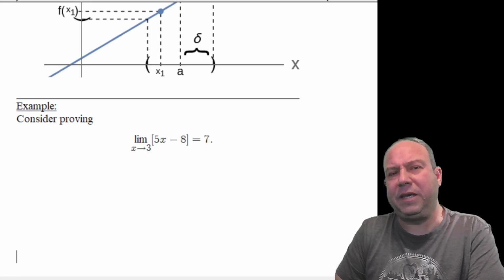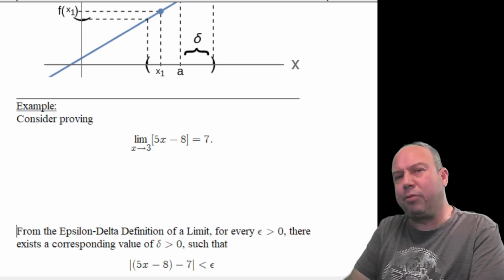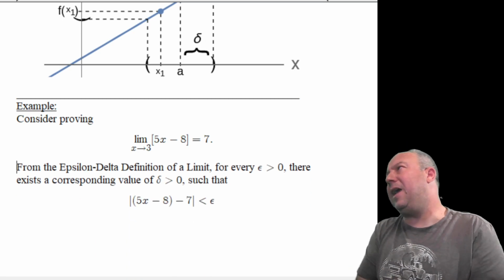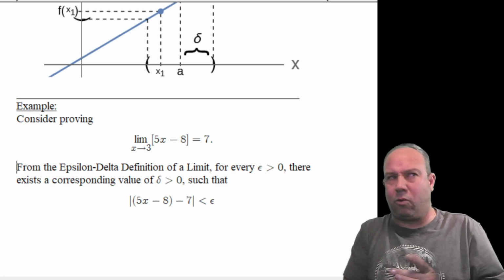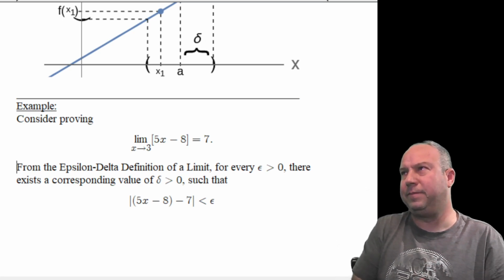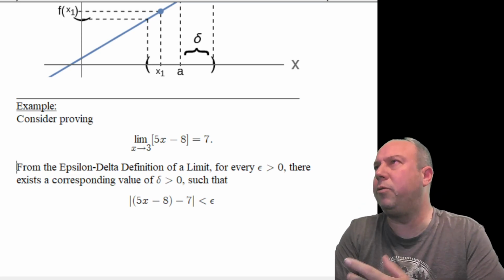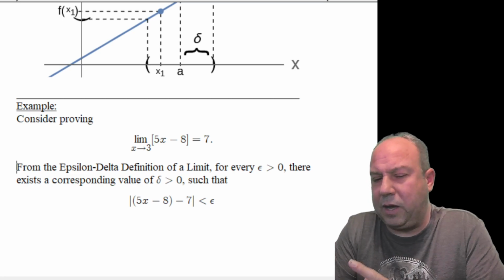Here's how the proof begins. Every proof of the epsilon delta definition has some preliminary work. And I'm going to warn you, the preliminary work is going to look like the proof. We're going to get done with the preliminary work, and you're going to go, okay, we proved it. And I'm going to go, okay, but we have to be careful.